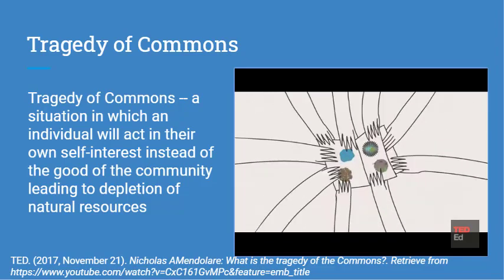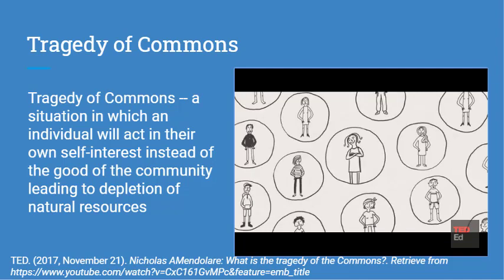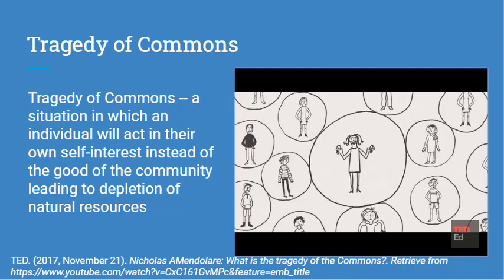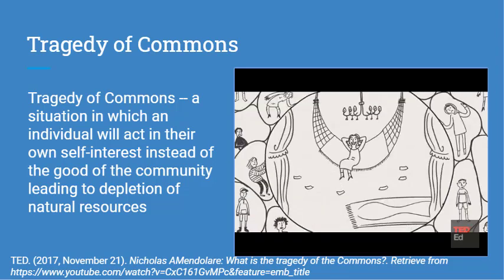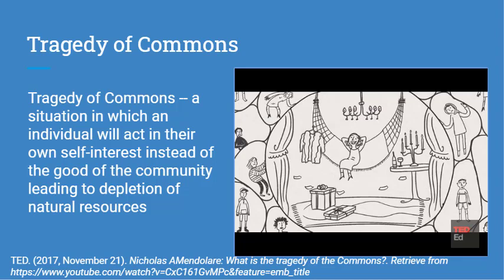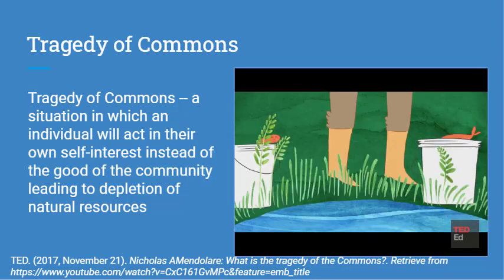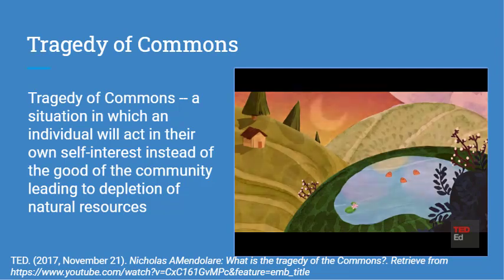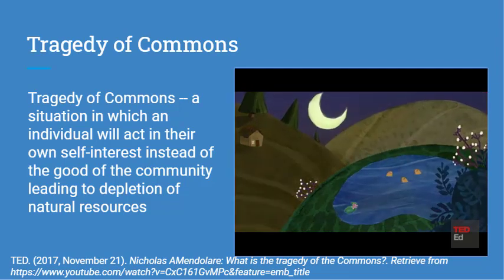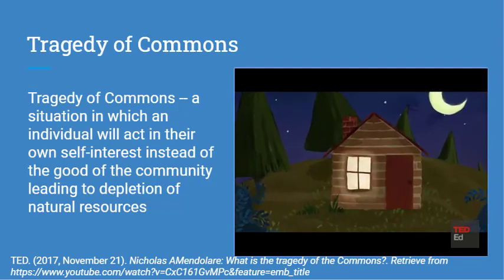The key feature of a tragedy of the commons is that it provides an opportunity for an individual to benefit him or herself while spreading out any negative effects across the larger population. To see what that means, let's revisit our fish pond. Each individual fisherman is motivated to take as many fish as he can for himself. Meanwhile, any decline in fish production is shared by the entire village.